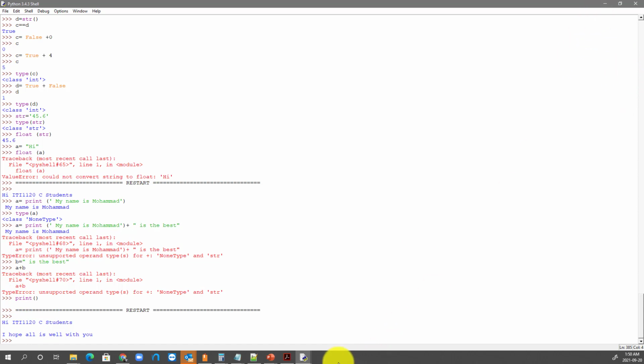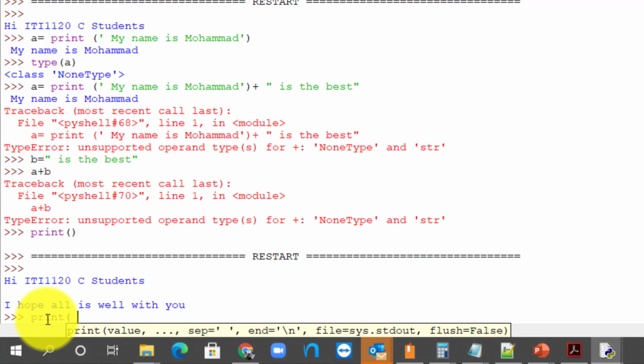Now, another thing I want to discuss with you is that print can take multiple arguments, multiple parameters. So I can say print 5, and I can say 2, the best.